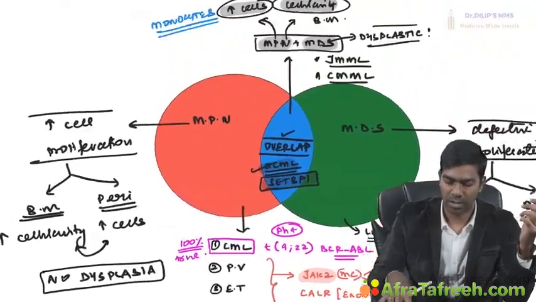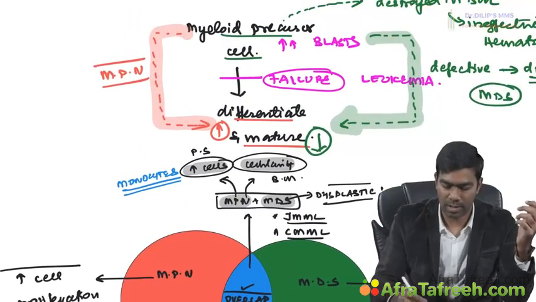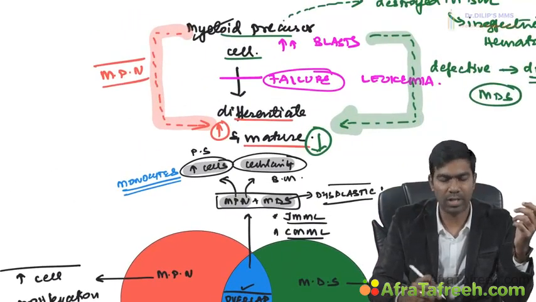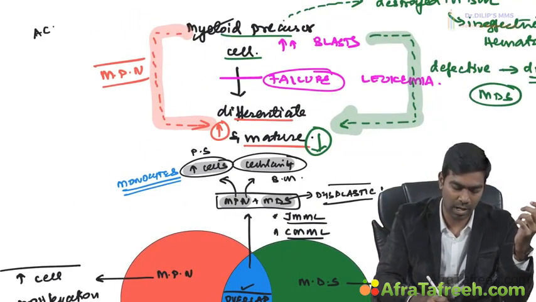Myeloproliferative neoplasms are different, myelodysplastic syndromes are different, and your leukemias are different. All are going to be completely different, at least initially. But one more thing you have to know: I have clearly told you that all these are mutations of the myeloid precursor, which means these are acquired, clonal, and predominantly precursor cell mutations, most of them.